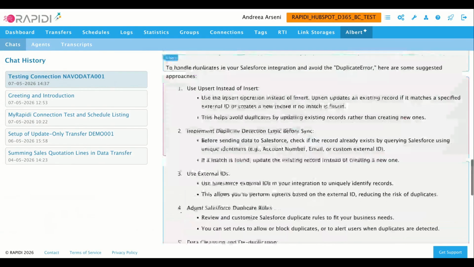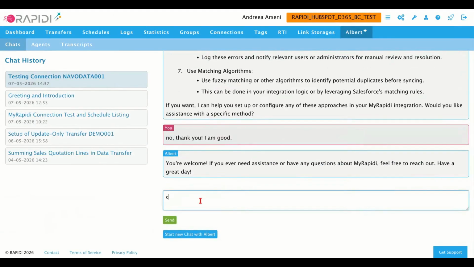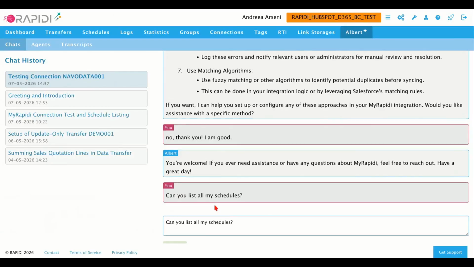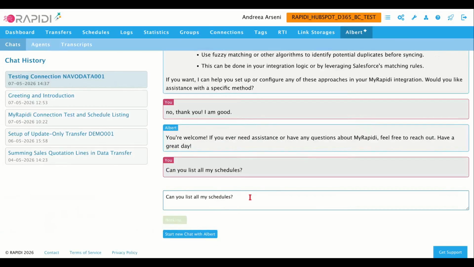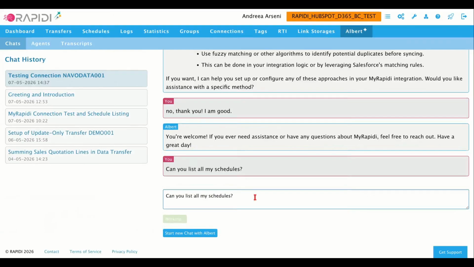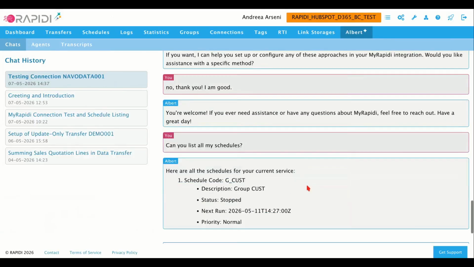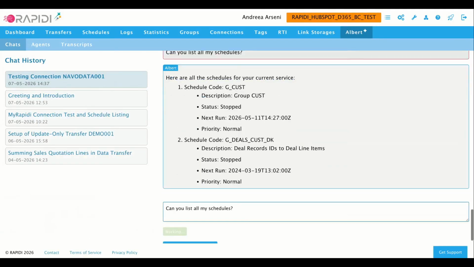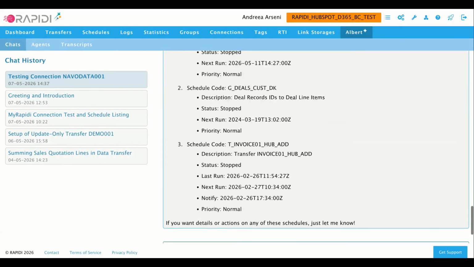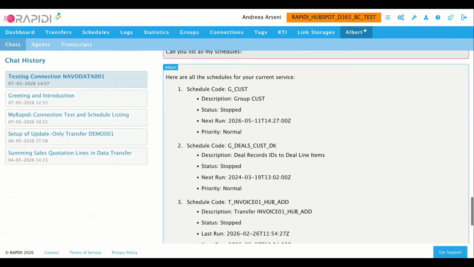Now, for example, if I say all my schedules, this is just one example. He will go through that, and then we should be able to see them. Okay, so here we have my schedule.